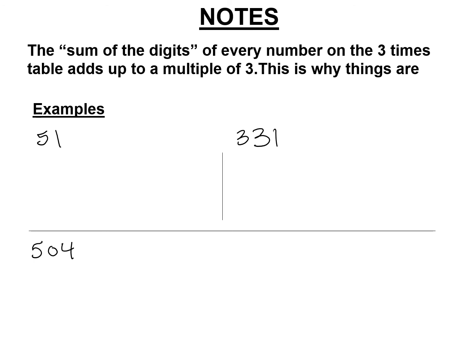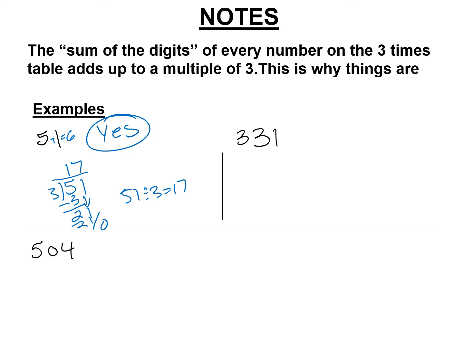So 51, right? We could divide 51 by 3 the long way, and since we're starting, I'm going to do that. 3 into 5 goes 2 times, 3 into 5 doesn't go 2, Mr. Ben. 3 goes into 5 once. Remainder 2, bring down the 1. 3 into 21, 7. So it turns out 51 divided by 3 is 17. So it goes in evenly. It's divisible. But we didn't need to do all that work to tell that was going to happen because 5 plus 1 is 6. So this is a yes.